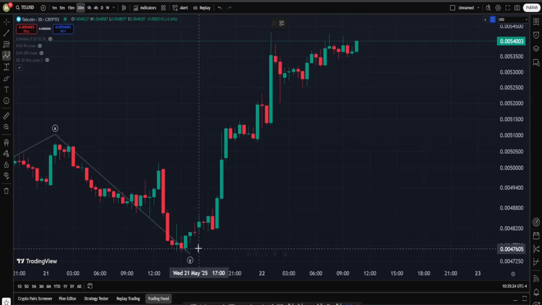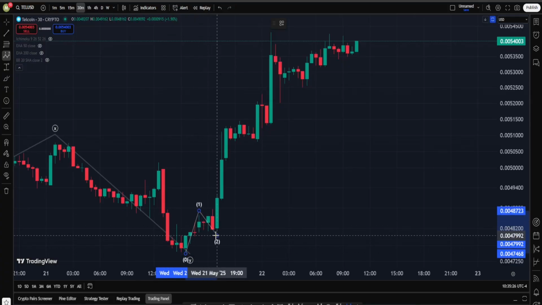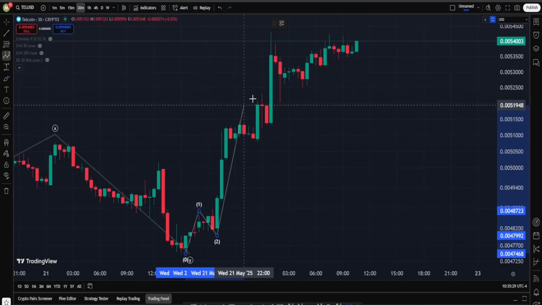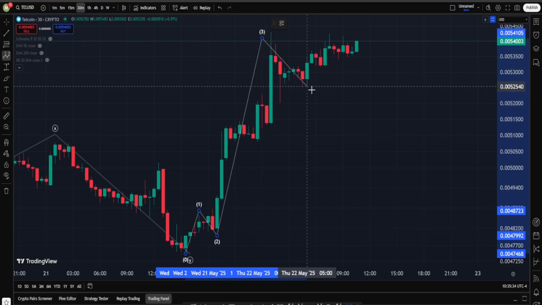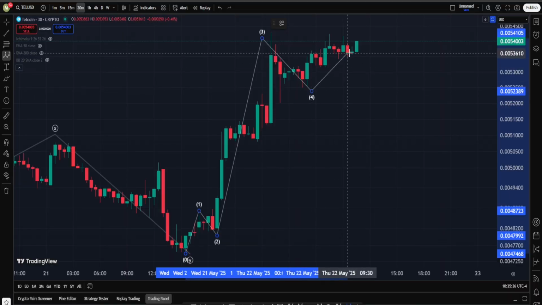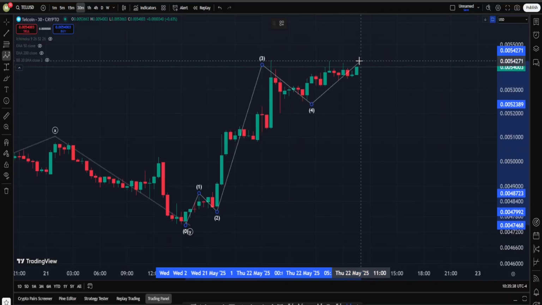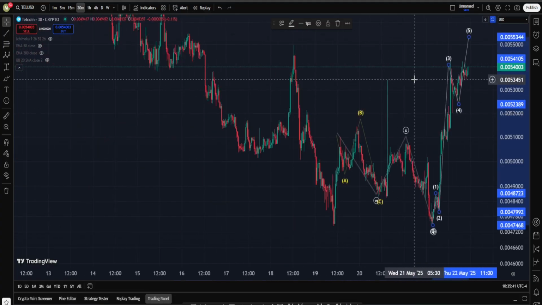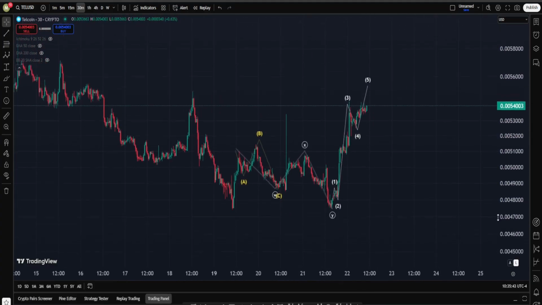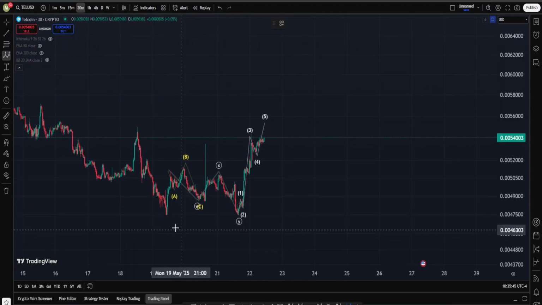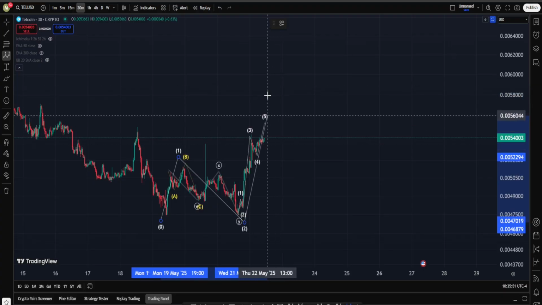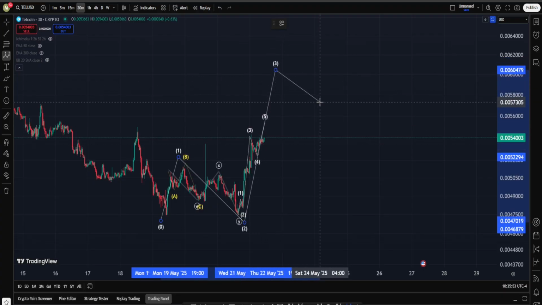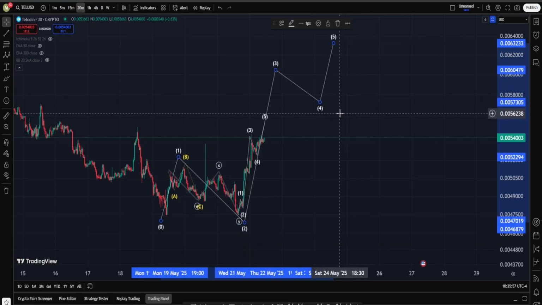I believe from this point, this is 1, this is wave 2, and then probably 5 wave up to about this point, or maybe here, not important, into wave 3. Correction for 4, maybe like a triangular structure, and right now we are having yet another move on the upside into wave 5. And in Telcoin, if you want to be optimistic, you can argue maybe on a higher degree this is a wave 1, correction for wave 2, and then at the moment we are on our way to have a good move up into wave 3, 4, 5, which means overall, hopefully our final low is already here.